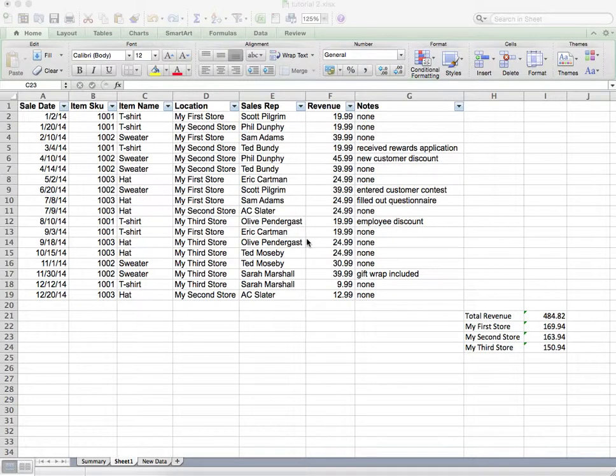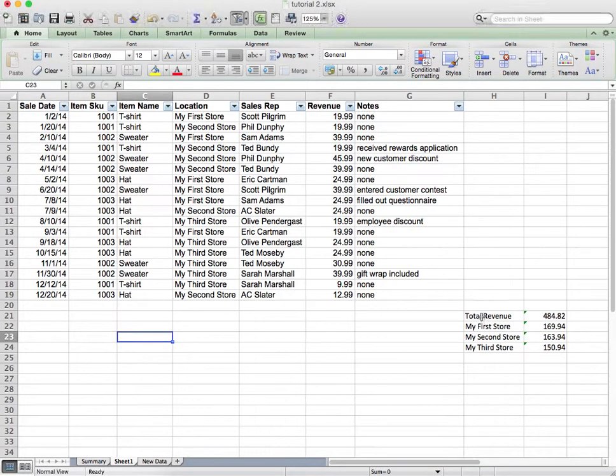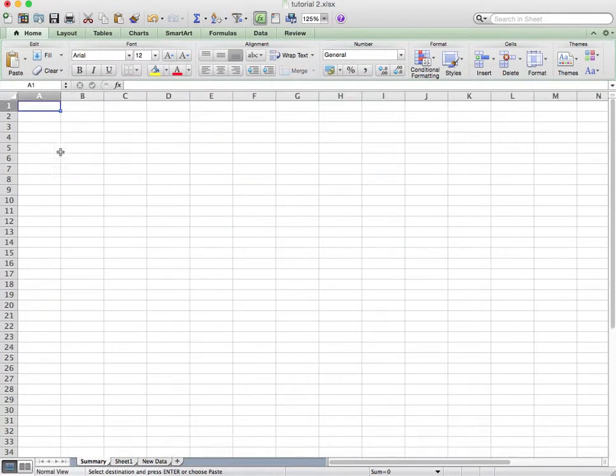So we had our formulas here that we did where we took our total revenue sum, we did our first store sum, second and third. So these are the segments of the total revenue that we wanted to see broken out. I'm going to do a Control Shift down, right, and that captures the adjacent cells. Do Control X, or Command X, Control X on Windows.